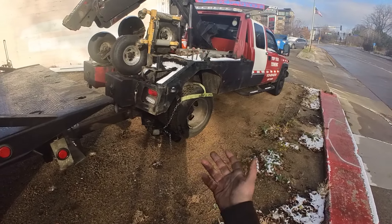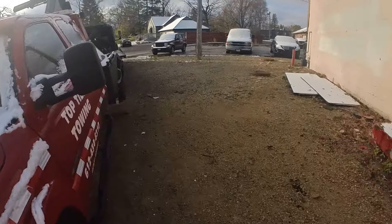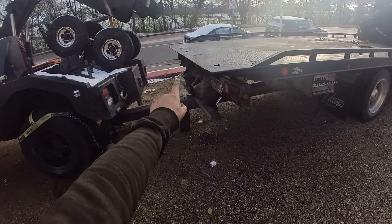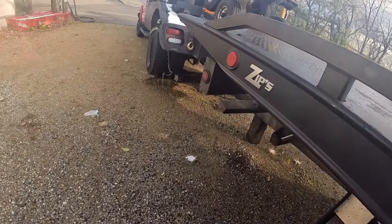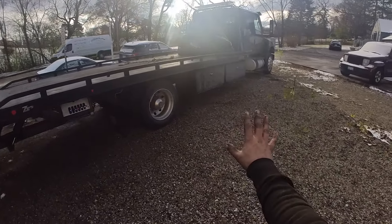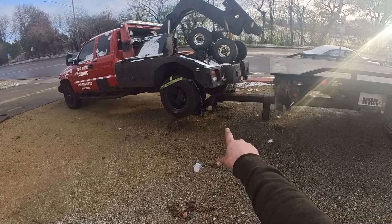I have the truck up in the air here. This is going to give a lot more access to actually crawl under it and work on it. I don't want to put a bunch of stress on that frame and suspension, so most of the weight of this truck is actually sitting on that block there. If we go back down, it levels out the suspension again, so we're not really putting any stress on the truck. All of the weight is supplemented there, and it will hold it if needed. Now we have enough access to actually crawl under there instead of trying to squeeze.